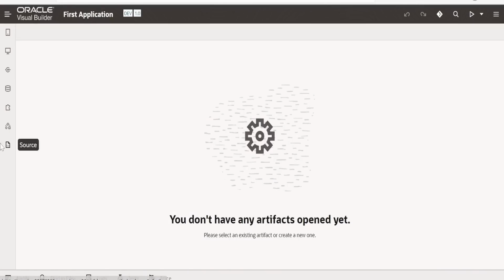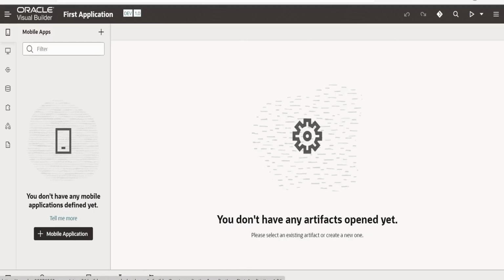So if you see on the left side, we are getting a bunch of options. You can select this and start your mobile application journey. You can click this plus mobile application and you can start building the web pages specific to mobile applications. If you see, the second option is web application. This is for the larger screen devices like the laptops, computers or the tablets. You can make use of this and click on this web application.